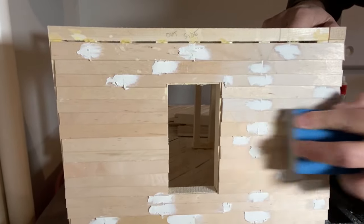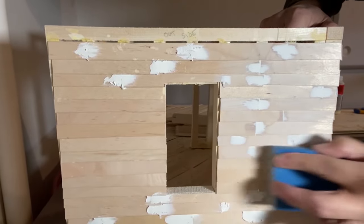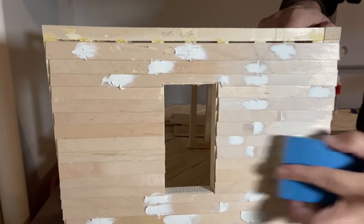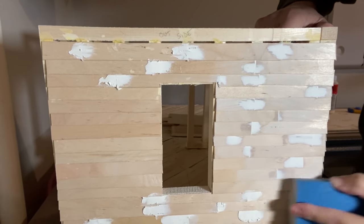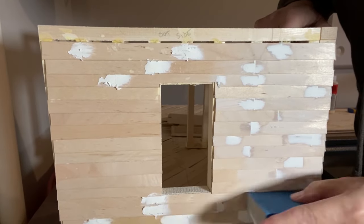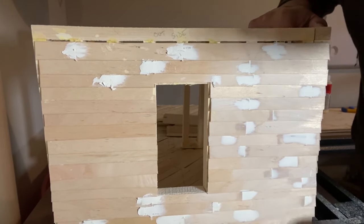What you want to do is sand it smooth then paint it. See how it looks, then refill those areas that you're not happy with and re-sand them again and paint it again. In my case, this wall took three tries to get it the way I wanted it. I filled the wall the first time, painted it, then sanded it again and repainted it, and finally after the third pass I felt I had the wall as smooth as I could get it. Applying wood siding made from popsicle sticks is difficult because the popsicle sticks aren't always even and straight, but overall I think it came out looking pretty good.